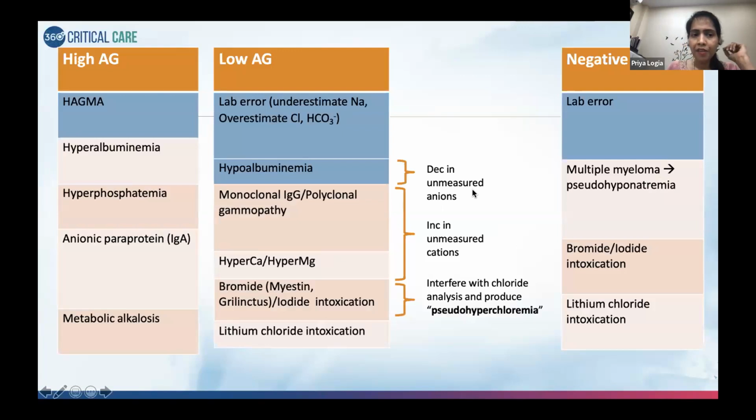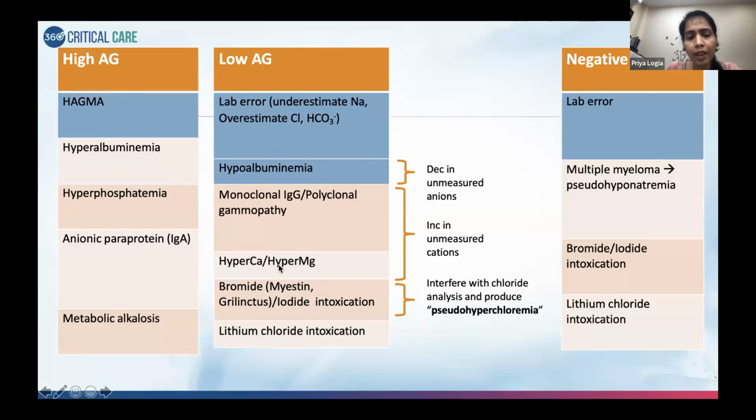Okay. So causes of high anion gap, low anion gap, and negative anion gap. Where will you get high anion gap? We saw those conditions wherever you get the high anion gap. Actually, the other things which can cause a high anion gap would be hyperalbuminemia, hyperphosphatemia, and paraproteinemia. Okay, these are some of the conditions which can cause. Also, if there is a decrease in the unmeasured anions, hypoalbuminemia, multiple myeloma. So bromide and iodide can be misinterpreted as chloride in some analysis. So that can be one of the reasons for low anion gap.